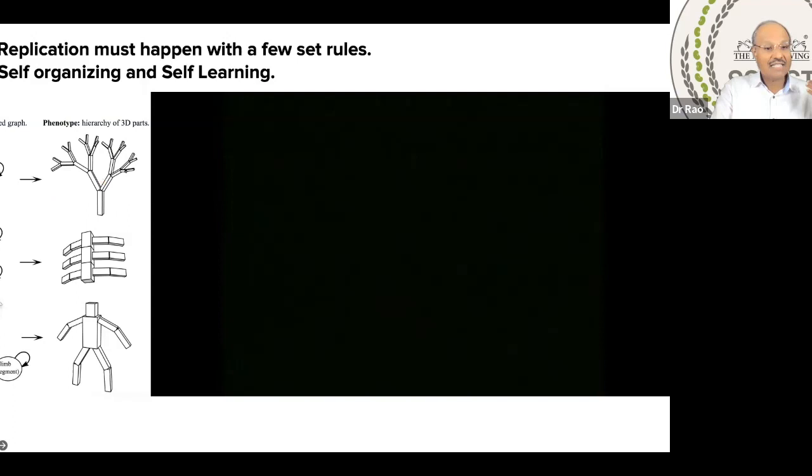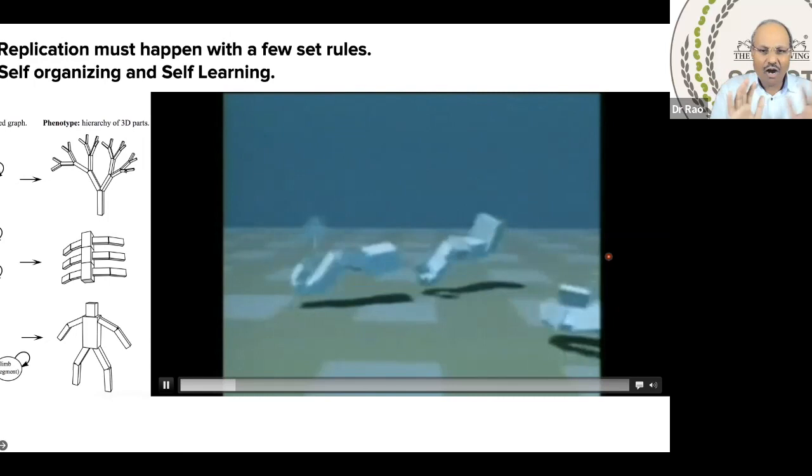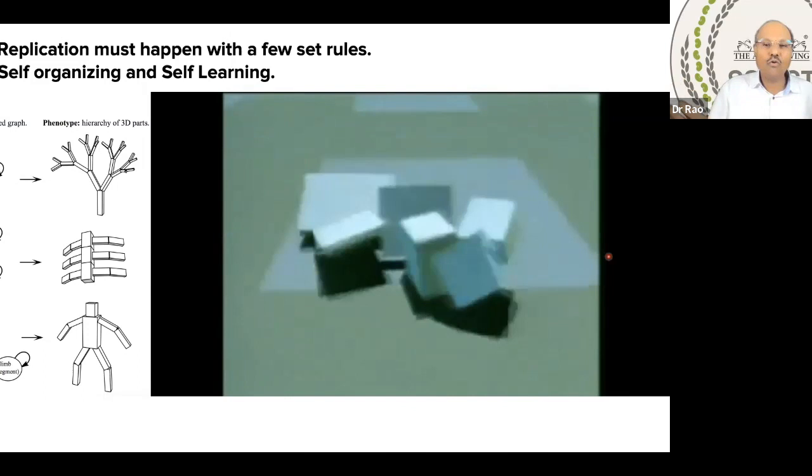If it has a body segment and a leg segment, you can see here that there is a body segment and a leg segment, and it becomes another kind of animal. If there is a body, head and limb, it becomes another kind of animal, a four-limbed animal. But all these things actually start to create a world. A creation happens, and this is happening because it's self-organizing and self-learning. So let us see a little video of how this creation is actually happening. You can see here all these different shapes that are moving about. This is not an animation program. This is actually these blocks self-organizing themselves, learning how to move about and moving about.